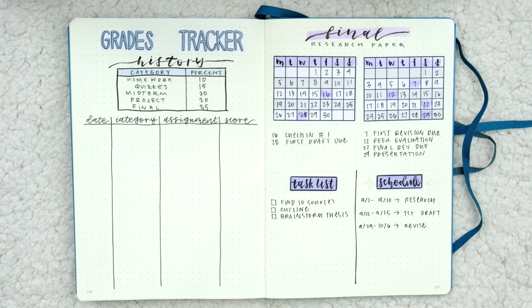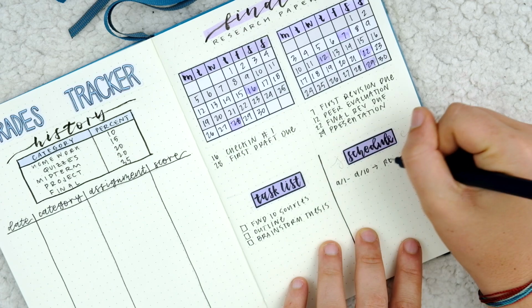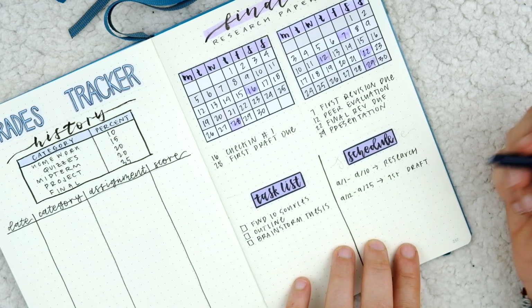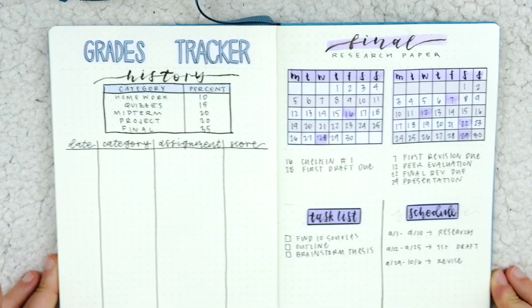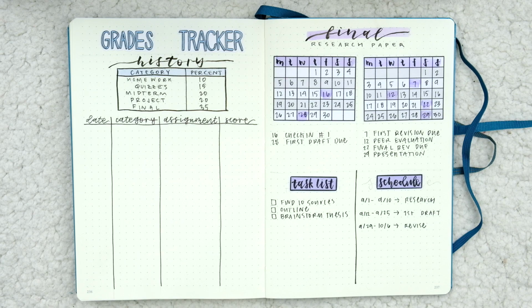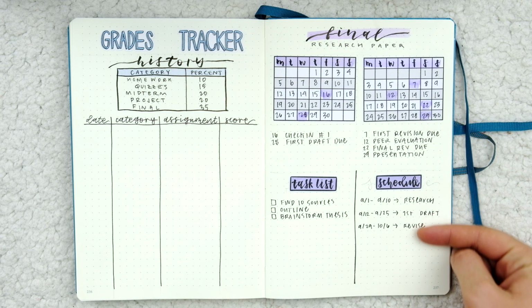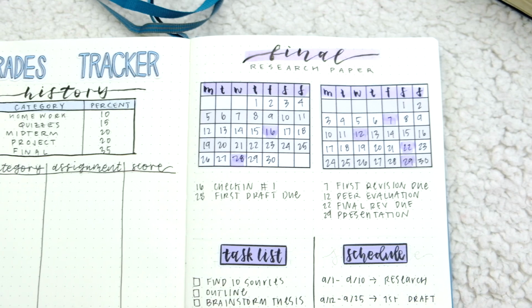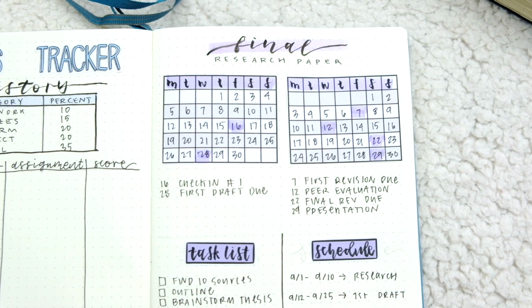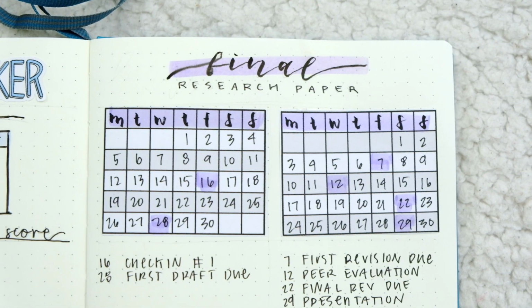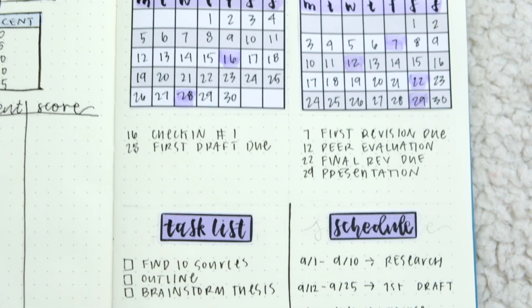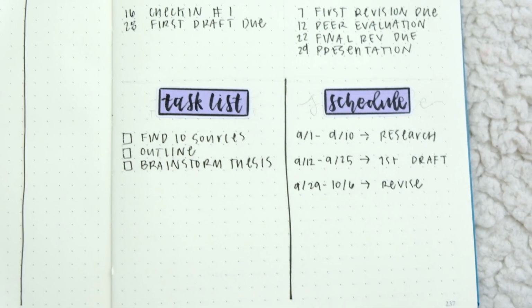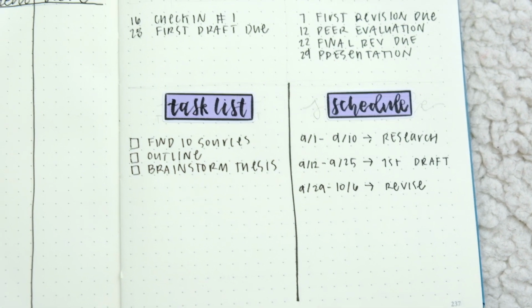I'd also include a schedule section to kind of outline what your game plan is to get it done. For example, if here you have 6 weeks to do this research paper, you might outline how long you plan to do research for, how long until you'll be done with the first draft, how long you're going to revise for, etc., etc. This page is also highly customizable. For example, my senior year, I had 3 semester-long final group design projects that I had to do. So for that, I might have included a section for meeting times since I was meeting with my groups every week. Just put whatever you think makes sense for your particular project.